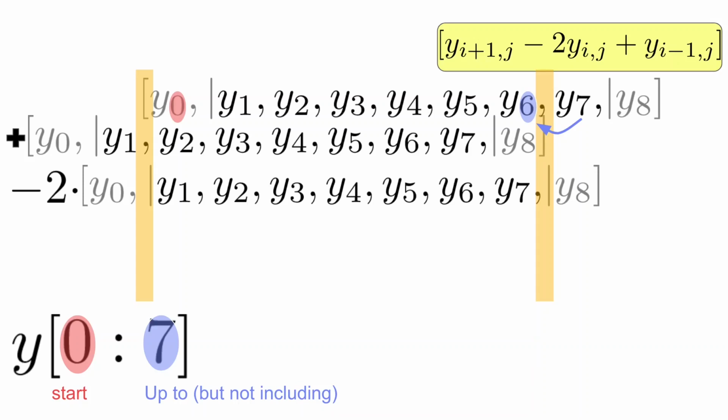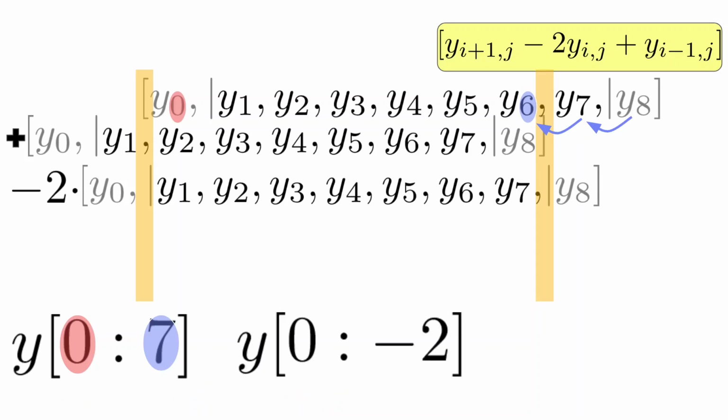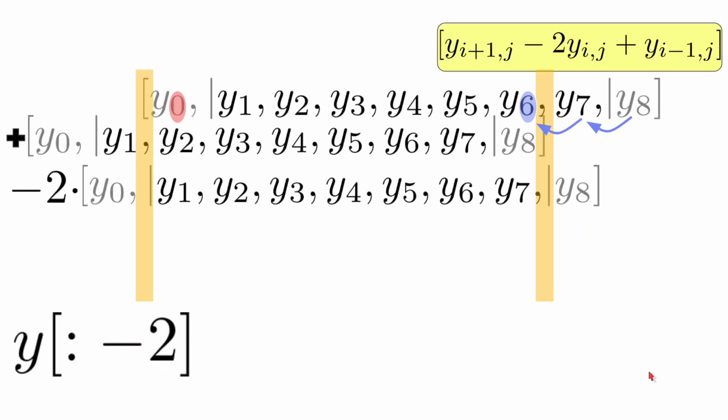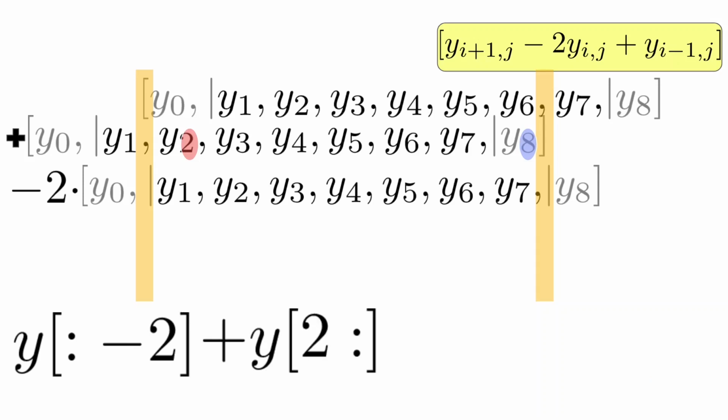Another way to express this is to notice that we count back from the end of the array 1, 2, and we can use negative indices to count backwards, so we could express this as y of 0 colon minus 2. This means the same thing in this case. And if one of the bounds is 0 or the end of the array, we don't need to include it at all. So we have here on the right a more compact notation for this quantity. We'll stick with that. Now in my next array, I'm going from 2 all the way to the end, so we have kind of the opposite. y of 2 colon says start at 2 and go until the array ends.